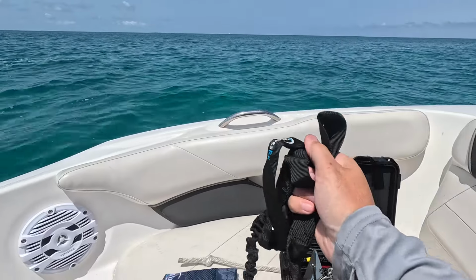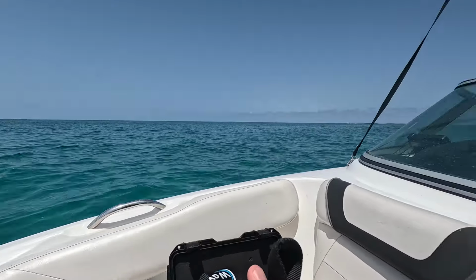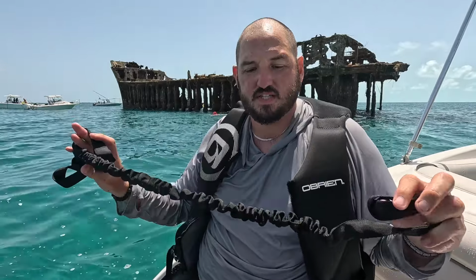The idea is that you would attach this while you're still at the dock before you leave for the day. So that way it's on your ski already ready to go. Obviously, since we're already out here and having a day, we're going to go ahead and strap this on while we're out here. But the idea is that you could do this without ever getting wet. So if you do it before you leave the dock, you never have to get wet while you anchor your ski.